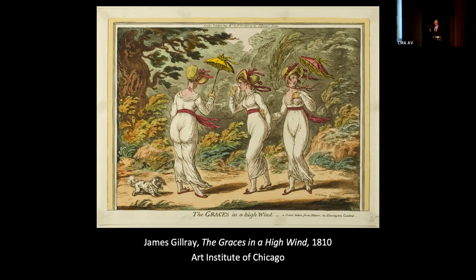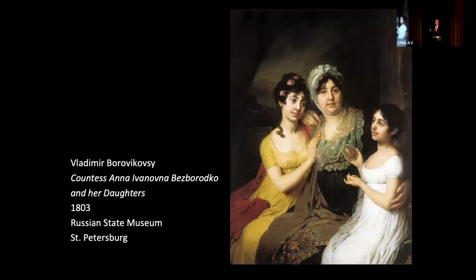This business about dampening the fabrics. But wearing these diaphanous materials then also led to the vogue for shawls and other kinds of coverings, things like the pelisse that we saw Jane Austen wearing in her portrait, or the spencer, which is a kind of short, long-sleeved jacket. But this vogue for shawls, as you can see here, these are Russian ladies, but I just love these shawls. Now, the best shawls were made in India and in the Asian subcontinent.